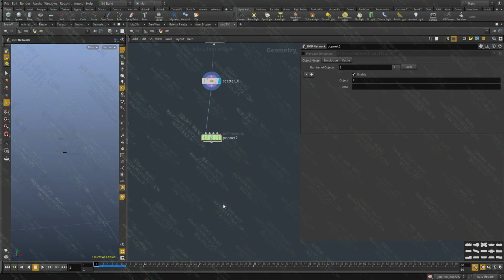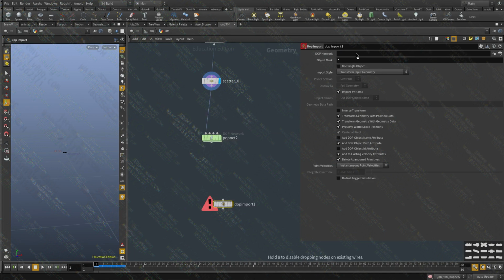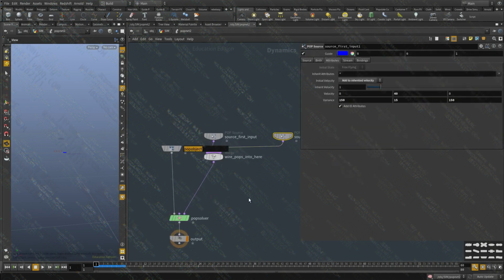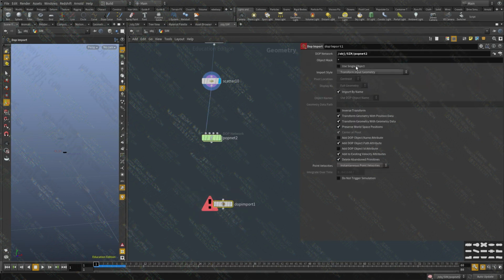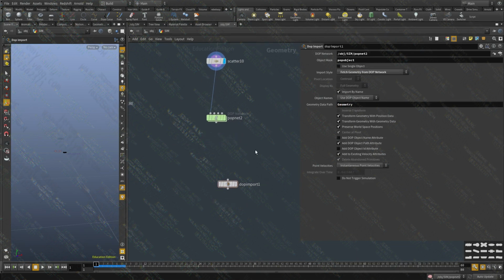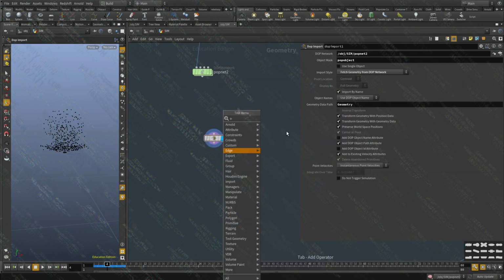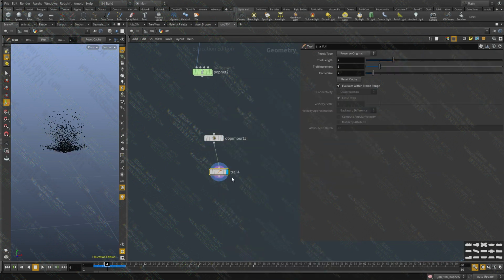So let's import those points. And geometry. Okay. And we have the ID attribute, let's try and create trails from these. So preserve geometry, let's increase this count, let's lower it.